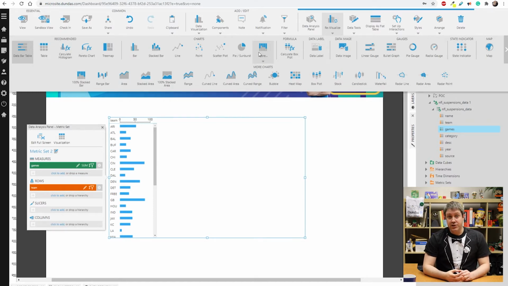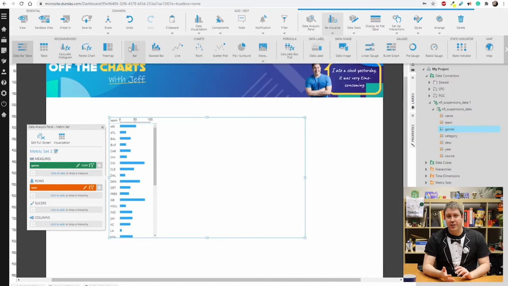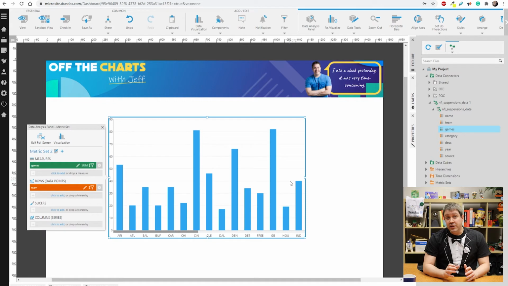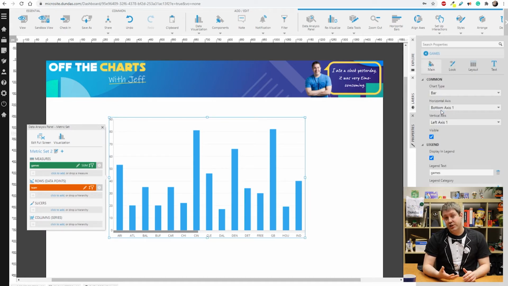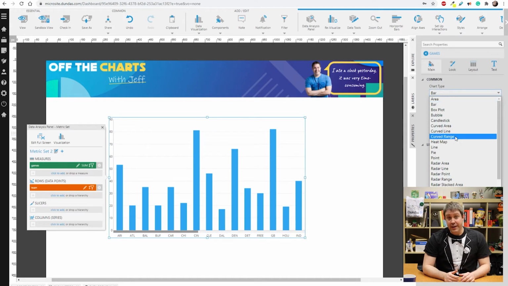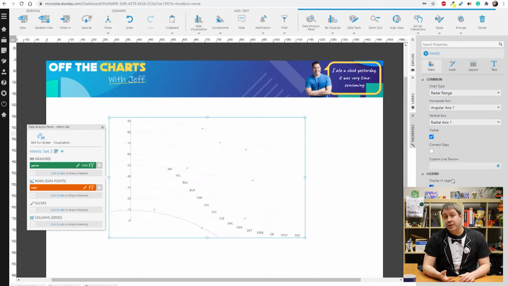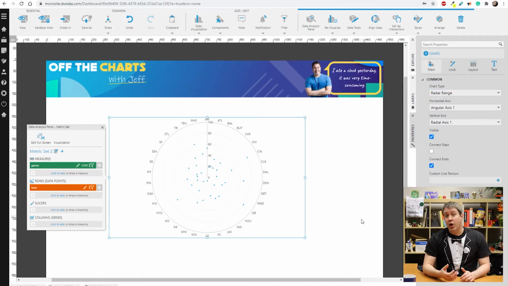To find it, make sure that you have your visualization using some kind of chart type, bar, line, pie, whatever. Then you can go to the properties and you'll see it under the series where we can change it here. The next step is to use a series of formulas to allow us to provide the drawing information that I mentioned earlier, like the start and the end and the sweep angle.